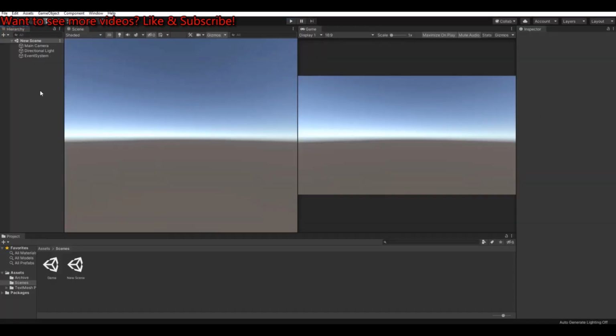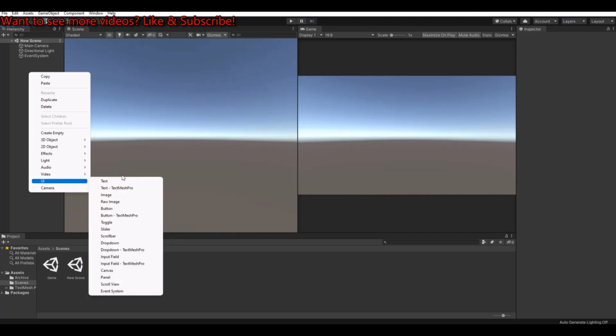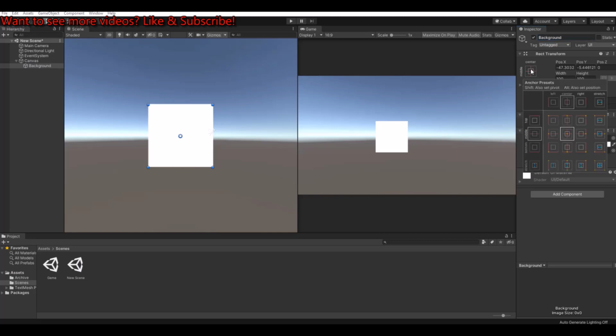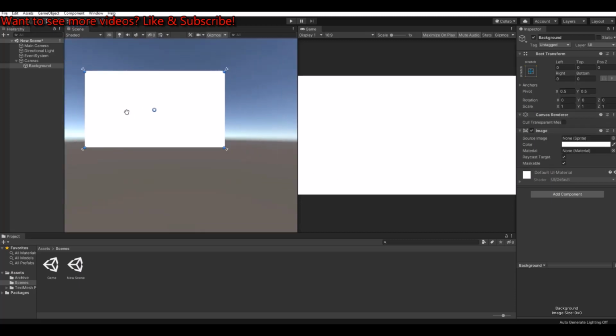So the first thing that we will need to do is to make a UI image, and this one will be our background. And if you press the icon up here and you hold down the Alt key and you hit this down in the right corner, it will automatically scale to the full canvas size.